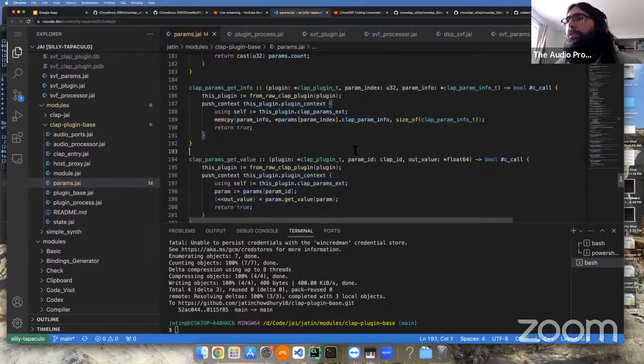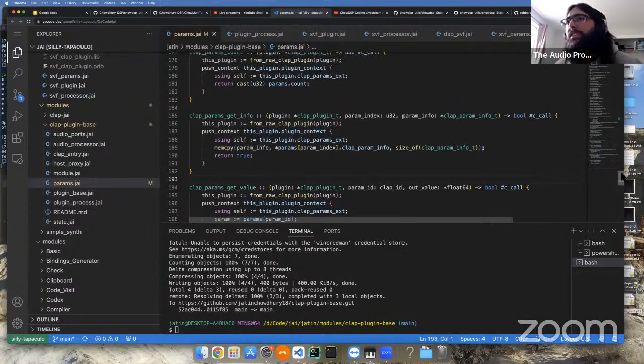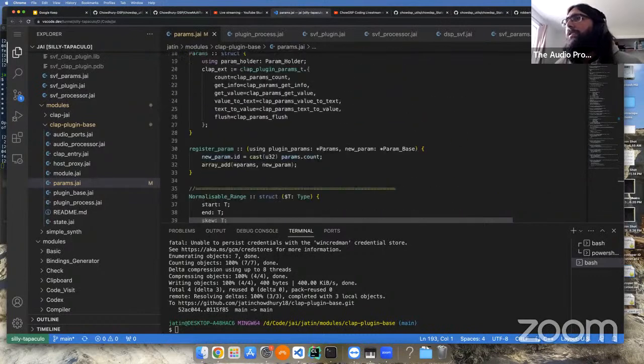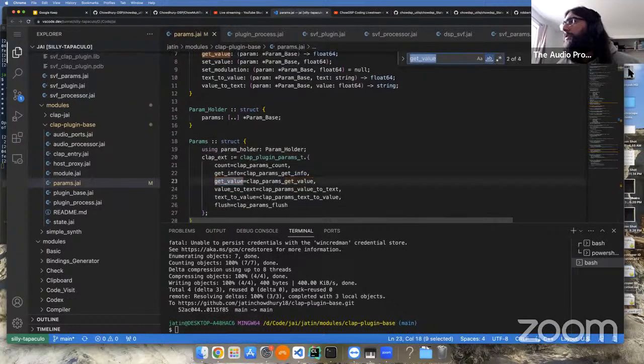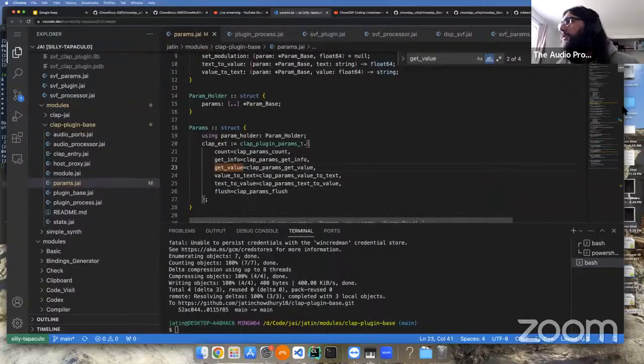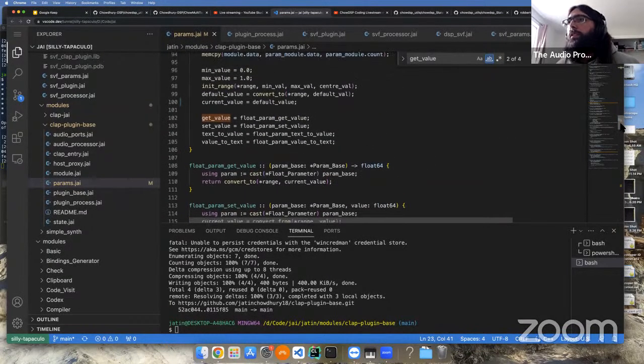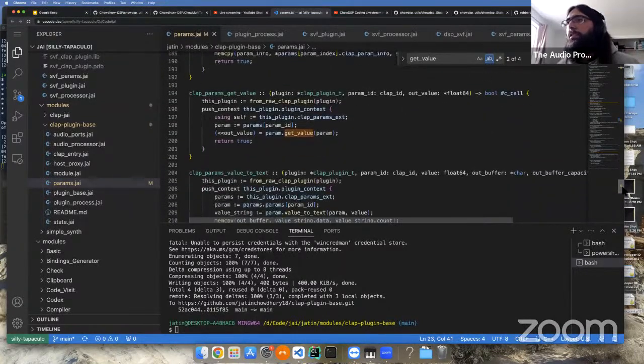Okay, yeah, so let me see where I'm actually using this get value function. I want to match the whole word. Okay, get value. Oh, this is for the CLAP extension. Here, I'm setting it in here. Okay, here we go. So this is how I actually get the value. Yeah, okay, this is where I'm actually using it.